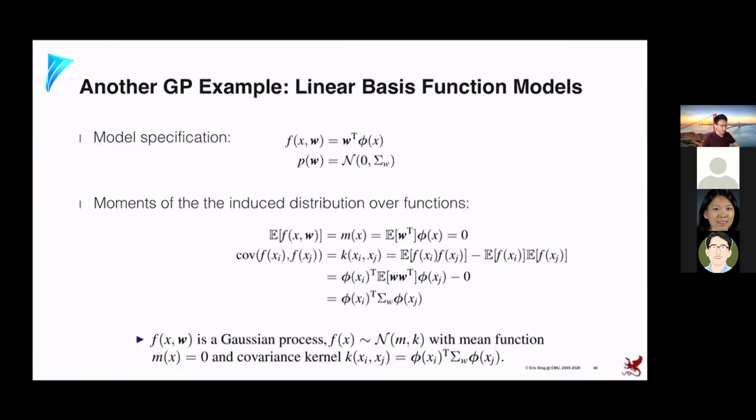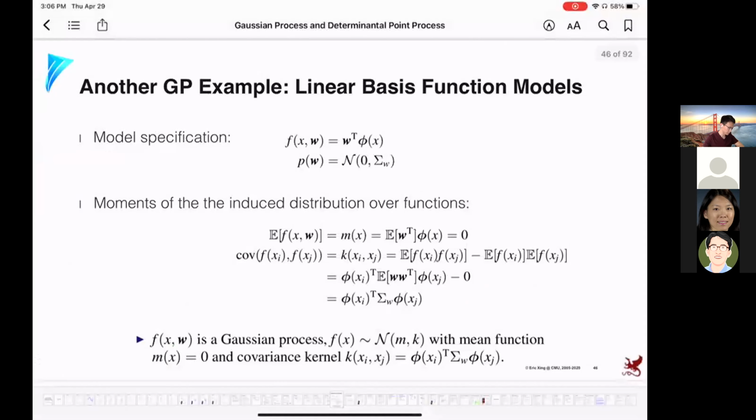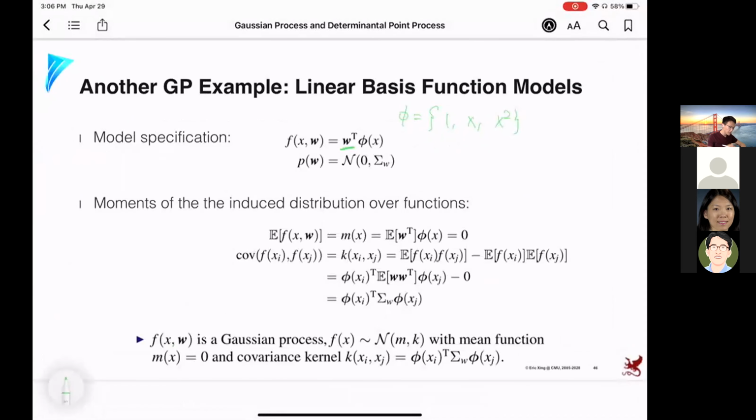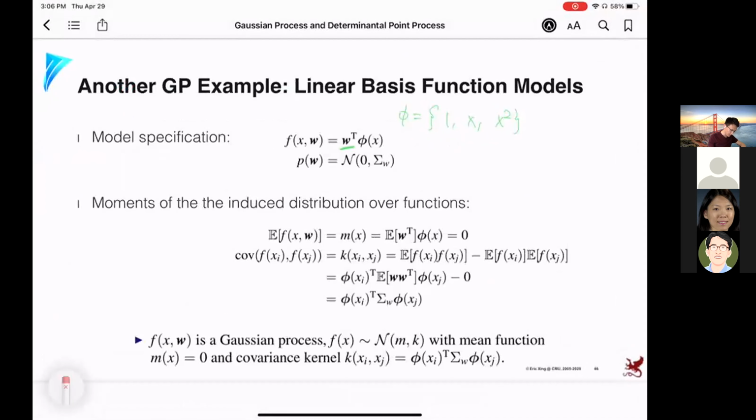Okay, so maybe we look at another example so things can become even clearer, hopefully. The simple linear basis function model we showed several slides ago. We say that we'll give you an input x, you may define this phi x, might be 1, x, and x squared, and you're going to use this as your basis to fit your model, right? But if in this case, we also define a Gaussian distribution on our parameters w, then this f(x, w) becomes a Gaussian process as well. So it's just like the a0 plus a1x case.